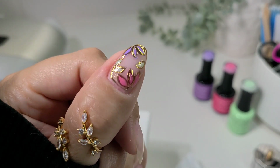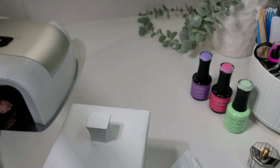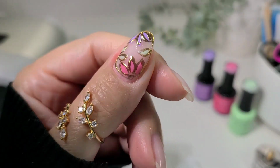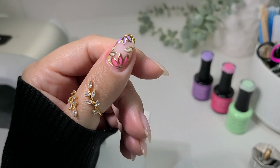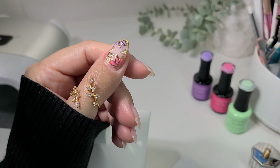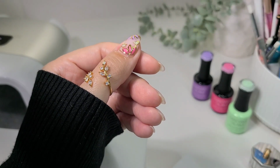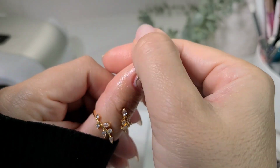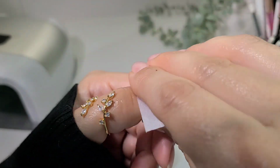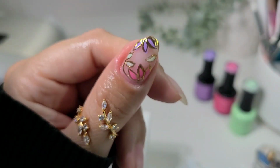Okay, now we have shine and we have matte, and I'm gonna cure it for 60 seconds. Okay, and that is the finished product. So I'm gonna use some cuticle oil. Don't have any. Me too. Some cuticle oil. Don't forget cuticle oil. And I use some alcohol to wipe it off. Look how beautiful.